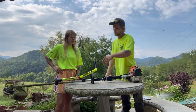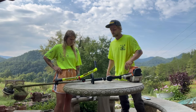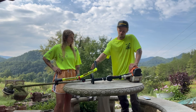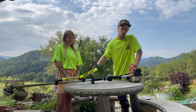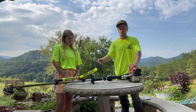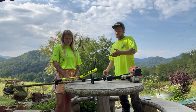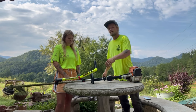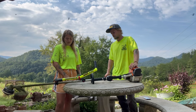So much more control over the angle of the head of the weed eater now too, versus this. And I left this on because I'm just now learning how to use this, so I might have to switch back and forth, but I want to take this off, and I feel like that will help with the additional weight once you remove this handle. But like I said, you can't even feel it. This whole thing is less than 2 pounds. It's not heavy at all. Yeah, and obviously it's a new thing.